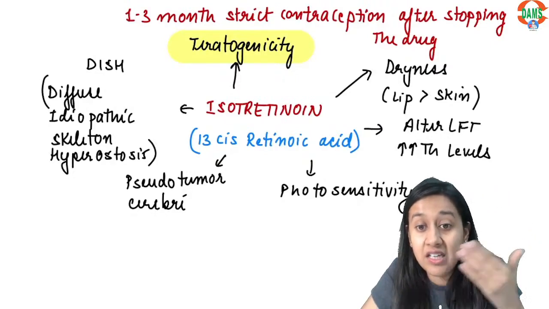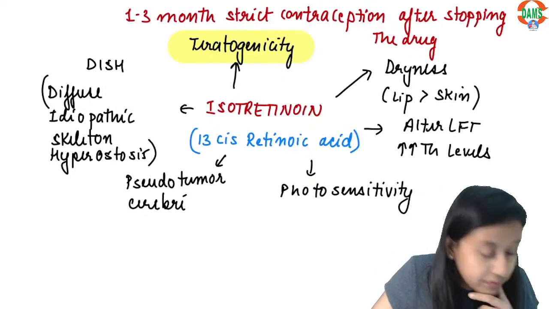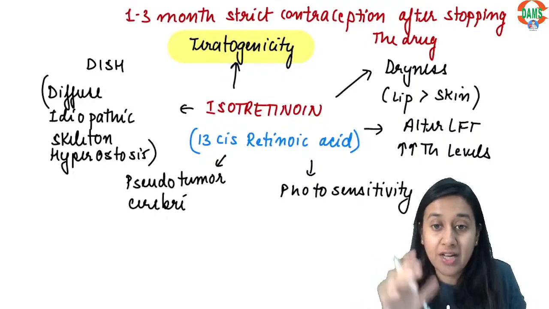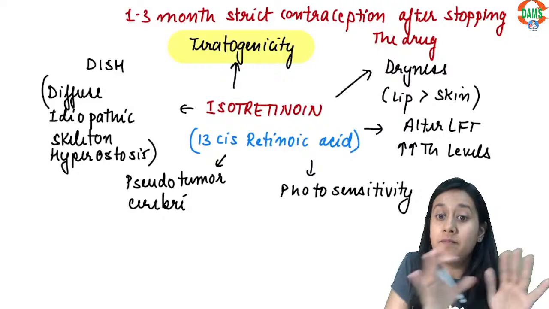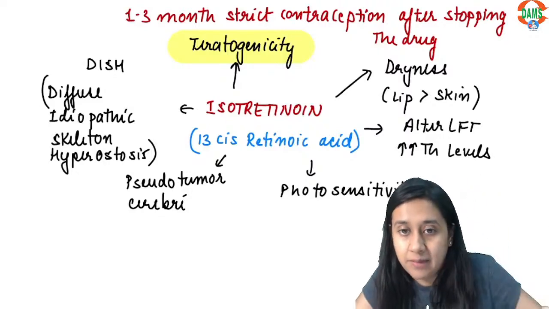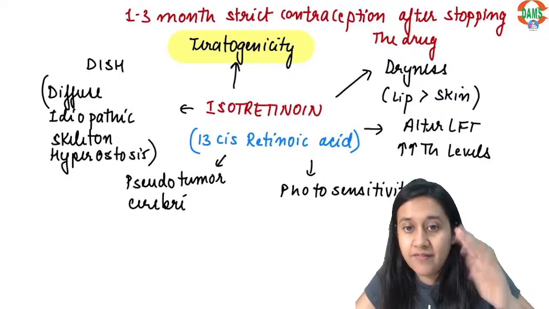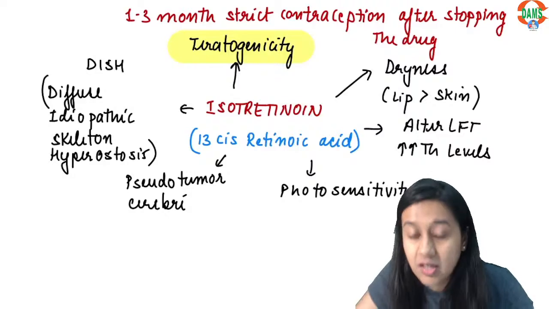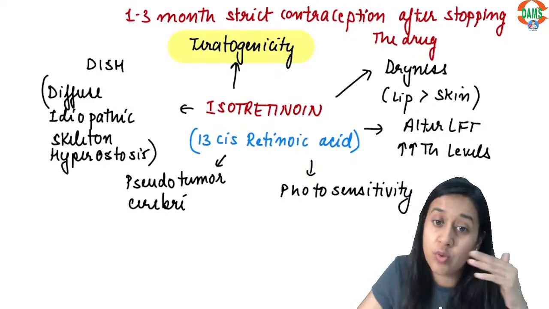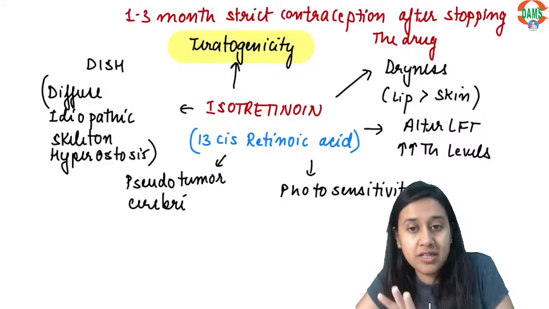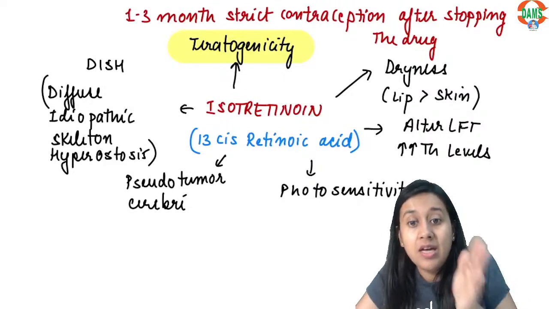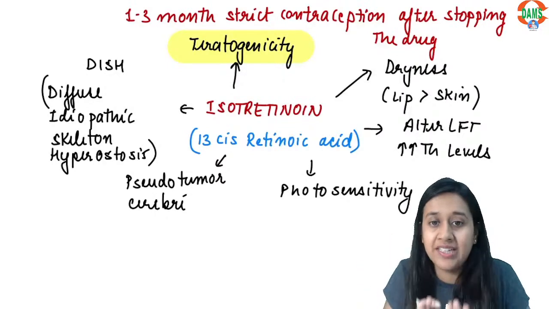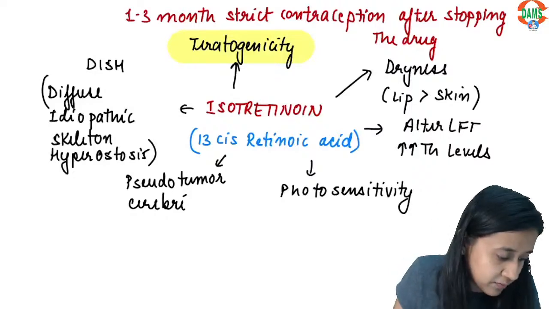Where do you have a 3-year contraception? Stupidify is asking, ma'am, is it 3 years or 3 months? Please remember, for acitretin, which is used for the psoriasis patient, we have a different type of oral retinoid. One is isotretinoin, which requires 1 to 3 months strict contraception. But there is another drug known as acitretin, which is not used for acne. It is used for psoriasis patients. There, the period of contraception is 3 years because acitretin is a lipid-soluble drug, but isotretinoin is a water-soluble drug which needs 1 to 3 months of strict contraception after stopping the drug.